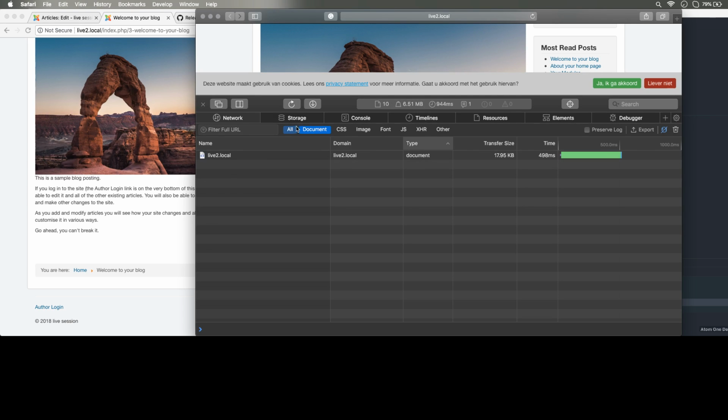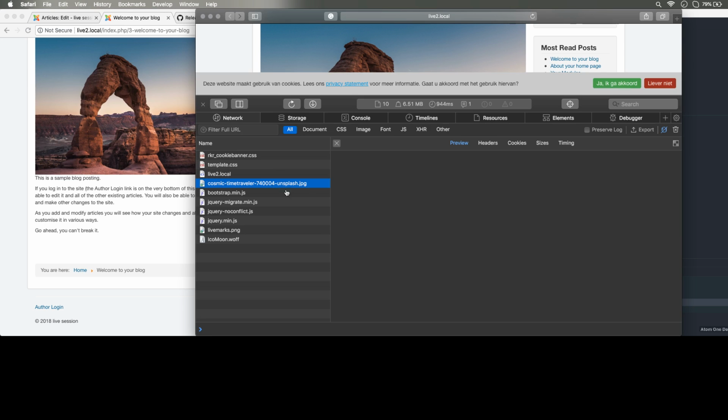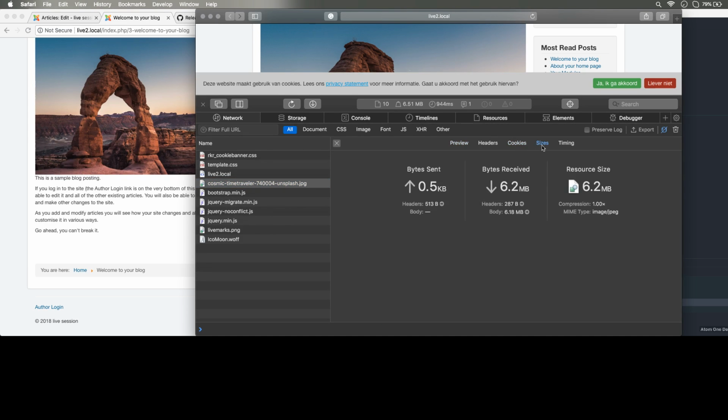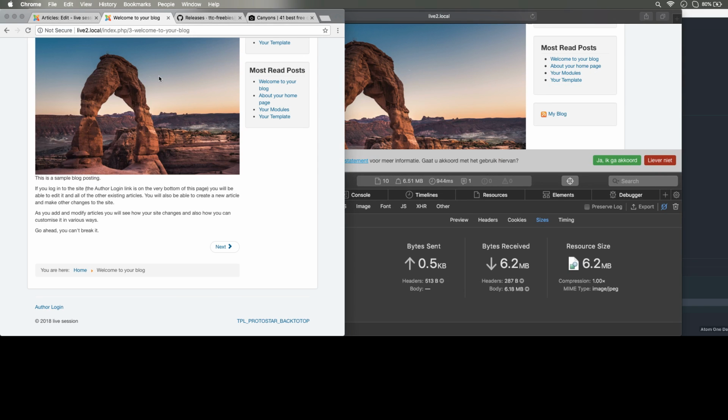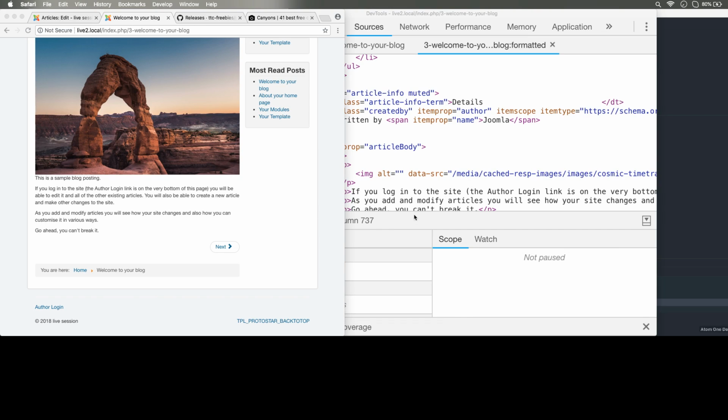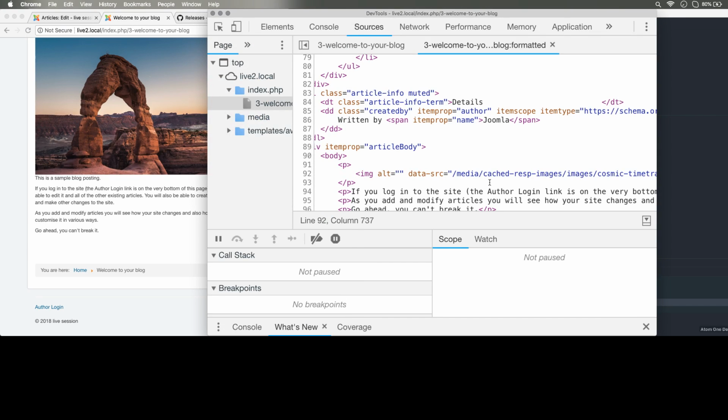I have no clue. And also it's serving the 6.2 megabytes, which is, okay, that's something crazy is happening. Anyway, I'm not gonna lose any time with Safari.